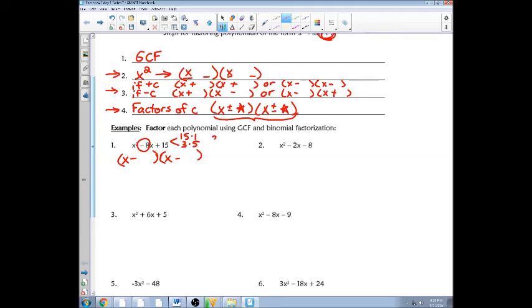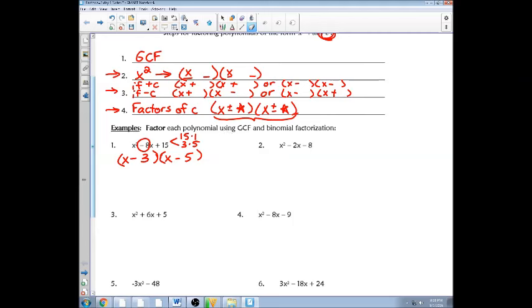Well, what about 3 minus 5? That would get me negative 2, so that's not going to work. How about negative 3 plus 5? That would get me positive 2. That won't work. We already did 3 minus 5, so the only thing left is to make them both negative, right? Well, negative 3 minus 5 would be negative 8, so that will in fact work. I'll go ahead and just plug my 3 and my 5 in there, and we are good.